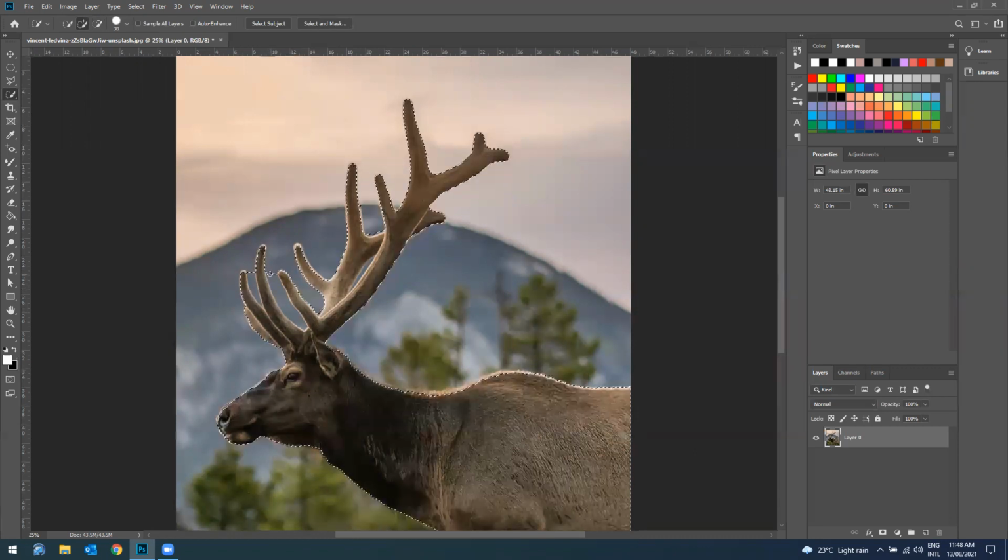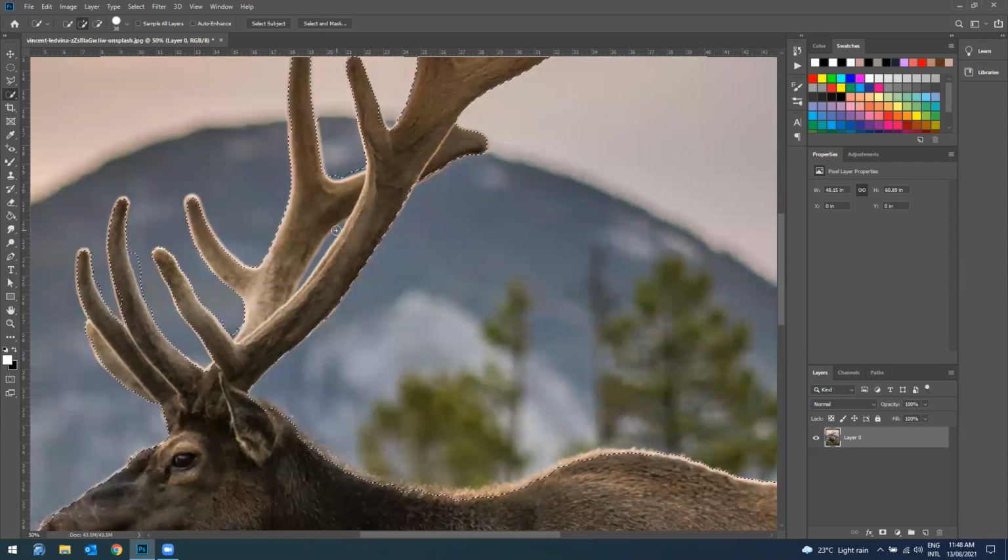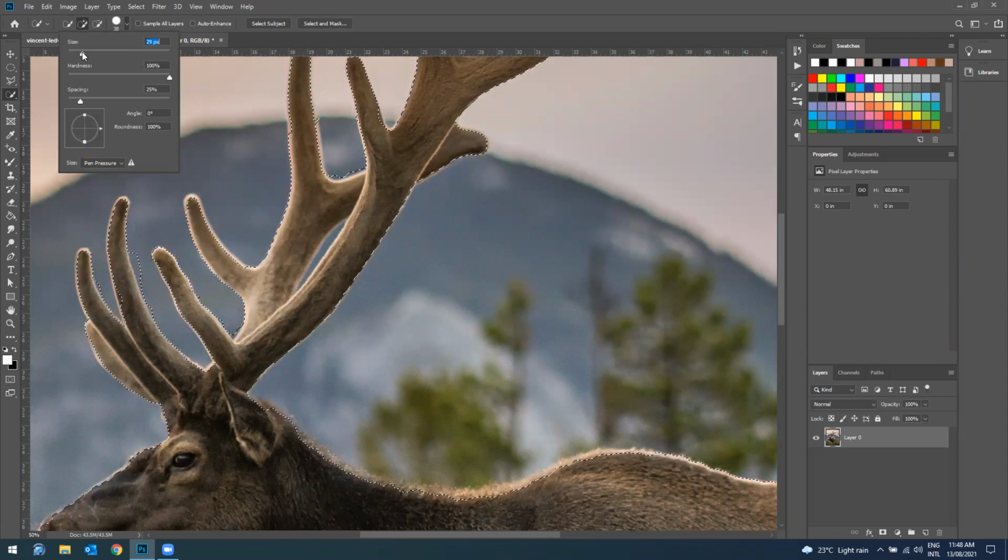Then let's zoom in and move this part. If the brush is too big, you can decrease its size so that it fills in.